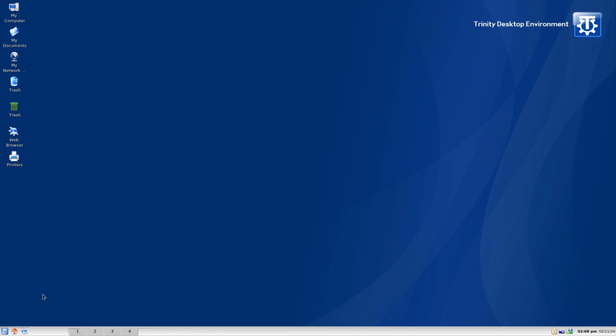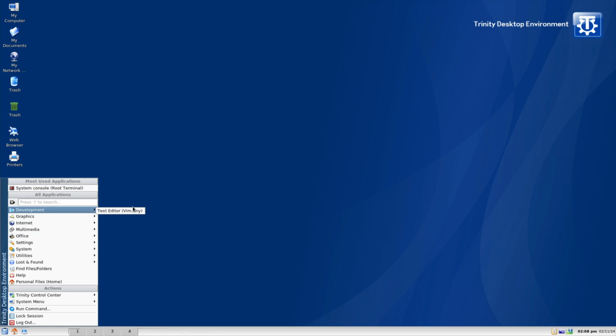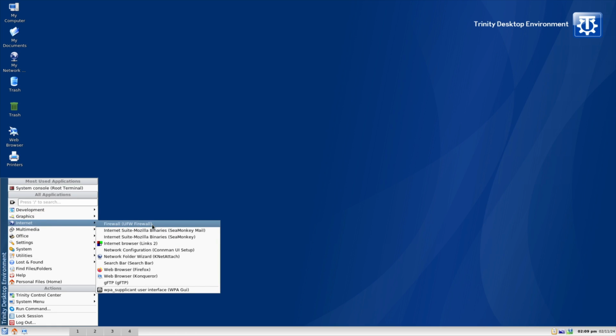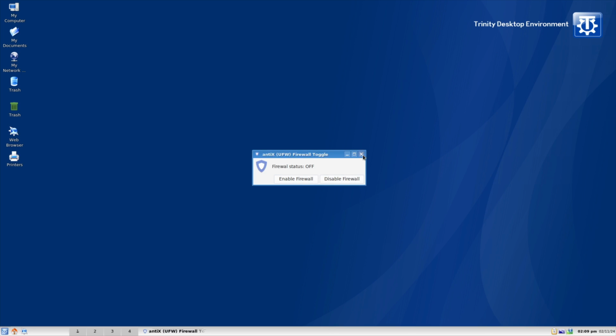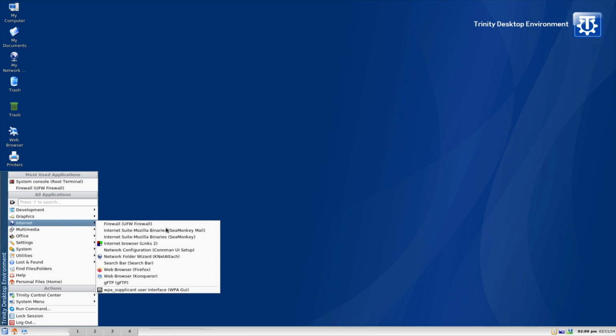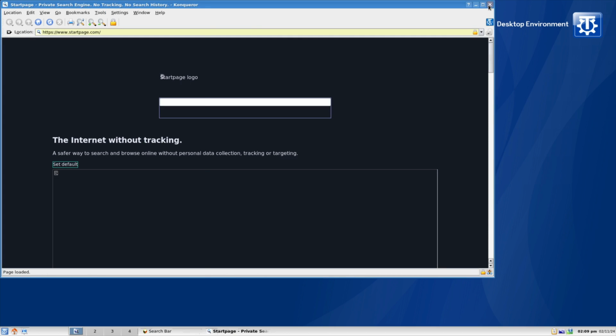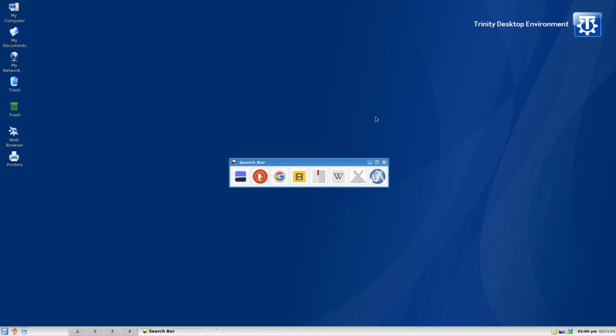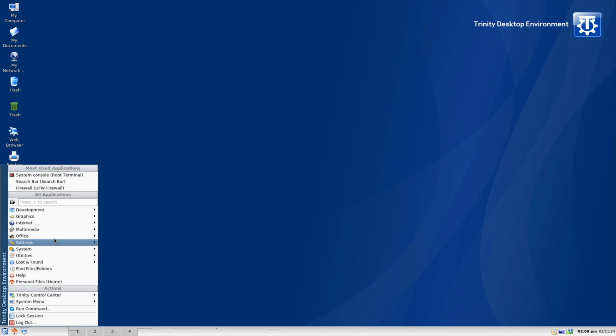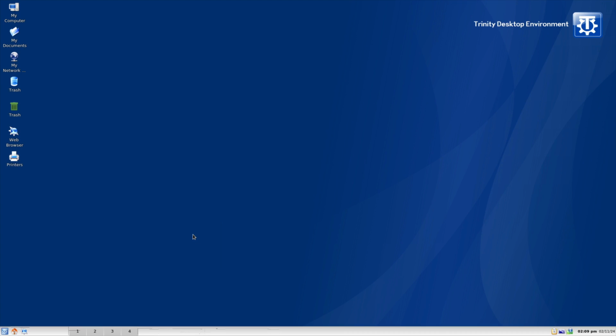And now that we've done that, let's look at the distro. So in the development, they've got the Vim firewall utility, UFW firewall. So that's Uncomplicated Firewall. The status is currently off at the moment. They have links to a browser, they have Firefox. Oh, they have a whole actual search bar here. So that'll take you to Startpage, Konqueror, or DuckDuckGo. Fortunately, you'll probably have to change your default web browser, just because Konqueror doesn't display web pages as well anymore.